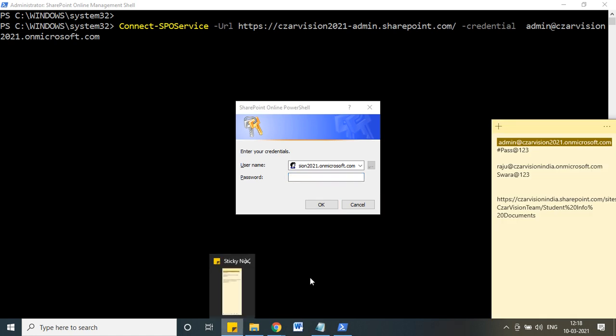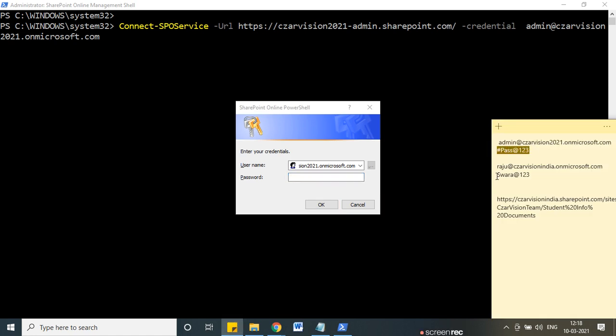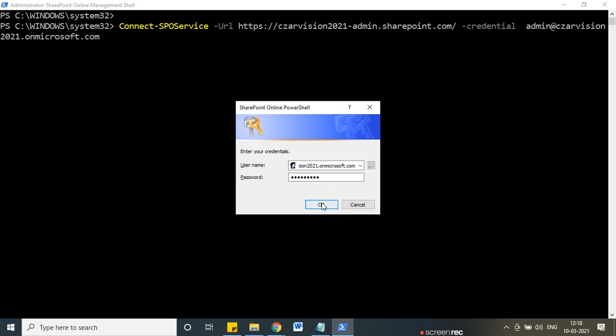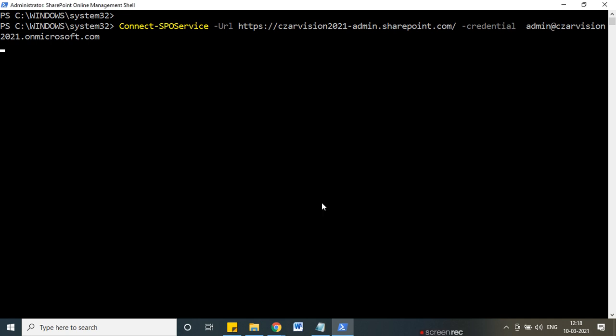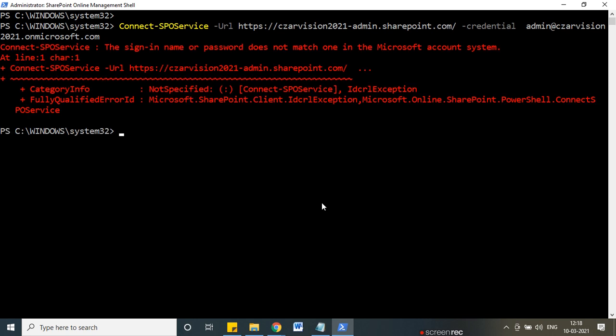So what is our credential? This is my credential. I put my credential and I say okay. Now see, now it will connect to our SharePoint server. Sign in name and password does not match. Okay, admin, just a minute.